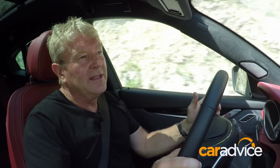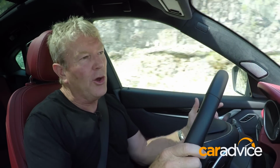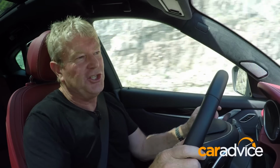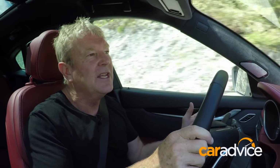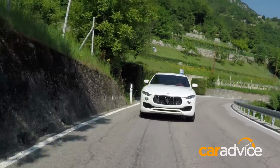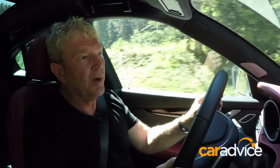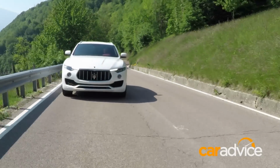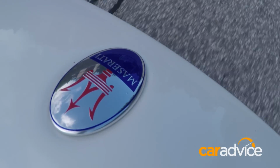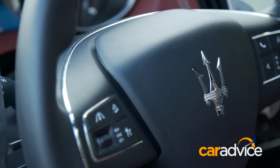Maserati is keen to point out that they see the Levante as first and foremost a Maserati. What that means is they see this not as a traditional load-lugging SUV, but rather as a GT with enough space, pace and grace to satisfy not only company traditions, but customer expectations. And what they also want to do is lure customers away from the likes of the Porsche Cayenne and Range Rover Sport. But it's a real pity that we're only getting a single diesel model instead of a choice between that and the twin-turbo petrol model with 316 kilowatts and 580 newton meters that's bound for the US market. But I guess they must have done their homework.